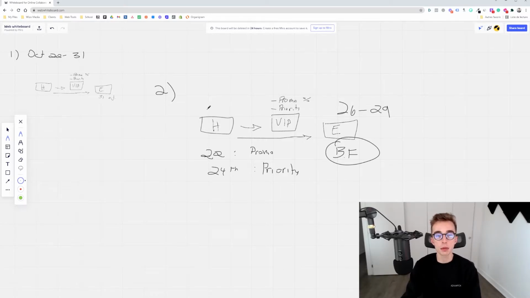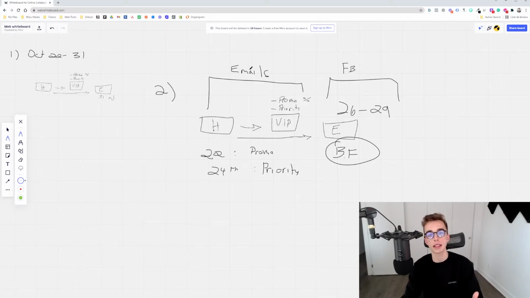So all of this phase right there is all about building emails. So you build your email list, you focus heavily on emails. You want to make sure that you have as many emails as possible within your list to create this initial hype. Then right afterwards, essentially right here on the event, you focus on platforms like Facebook. So right over there, heavily focused on Facebook ads. And even then again here, for the hype up and to get people to give you their emails, you can still run ads for such a thing.